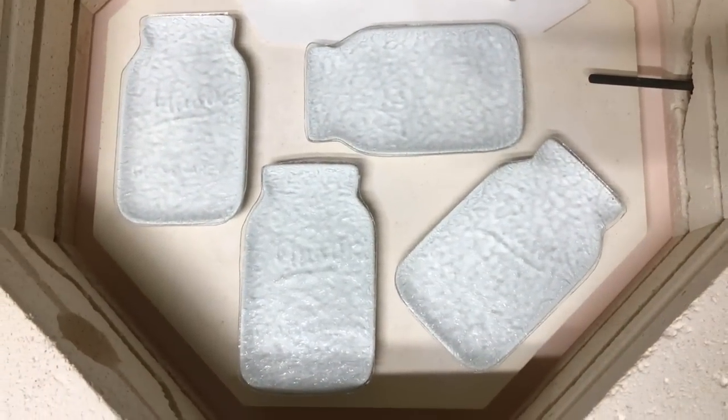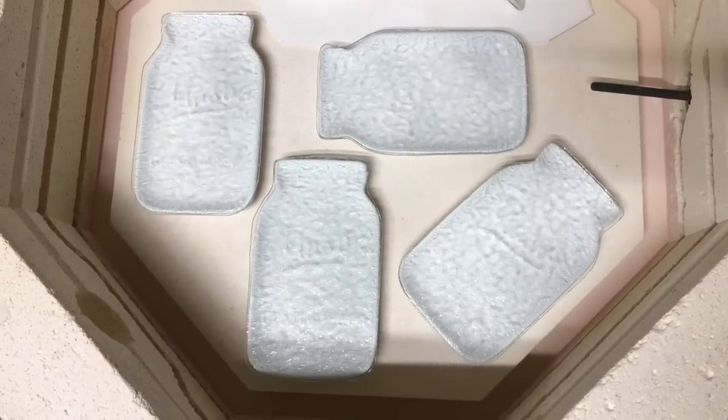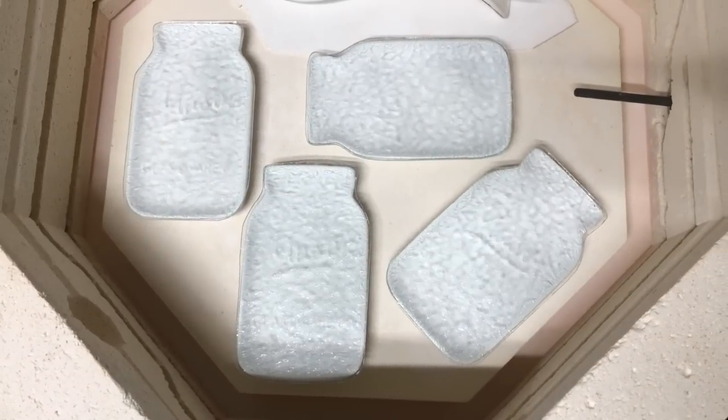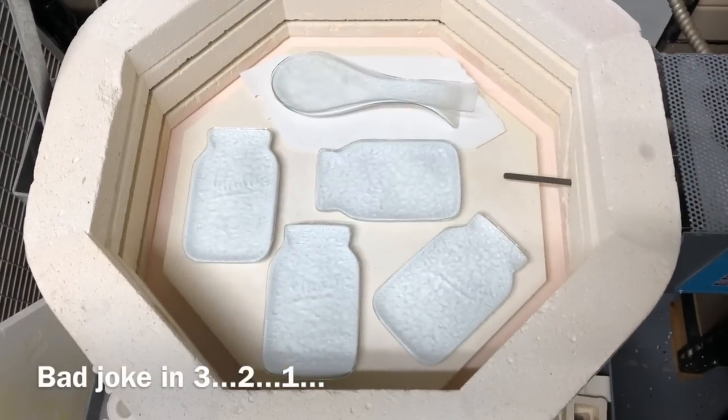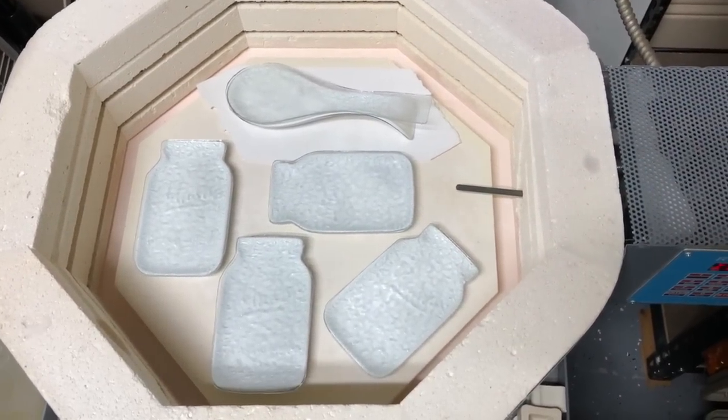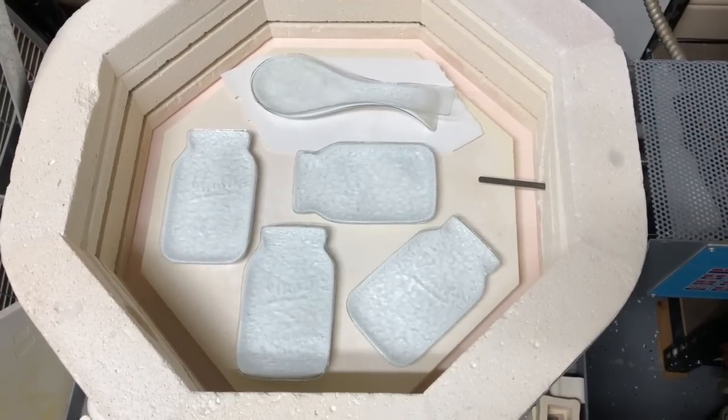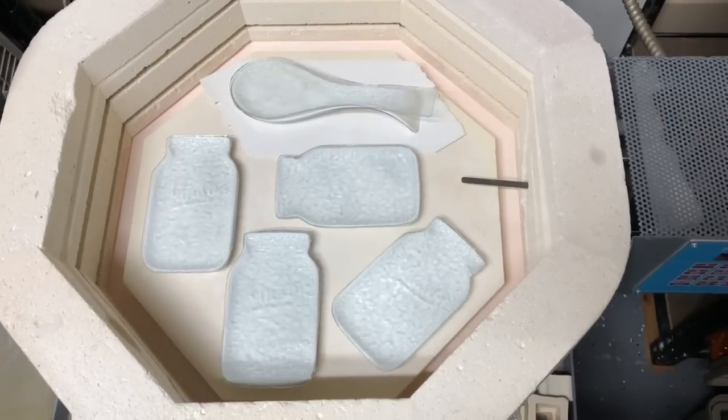The rest of these are molds that you may have seen in my last video. It's a mason jar mold from Hobby Lobby. I cut the same glass to put on there, and I'm going to fuse those. So I can get essentially five things in this firing. I know I have a relatively small kiln compared to maybe some of the others, but size doesn't matter, right? Unless it relates to kilns, perhaps.